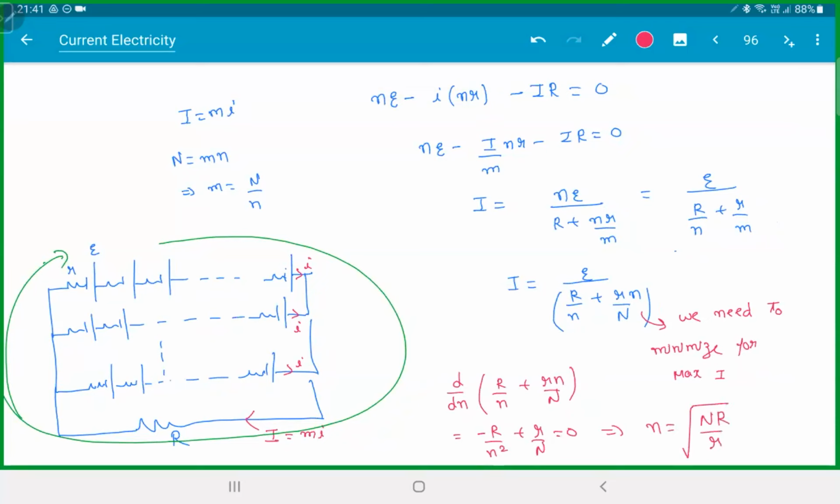You should definitely mark this up. I'll write on the next page. But it's a pretty important result. A straightforward question in mains. They'll give you like this: there are 100 batteries, capital R is 4 ohms, small r is 2 ohms. Find the number of batteries in series and parallel. You get direct questions on this. But have a look at what I did, and then I'll write this down in the next page more clearly.